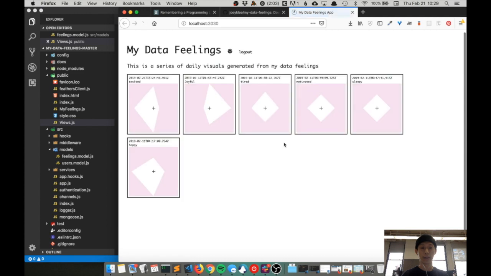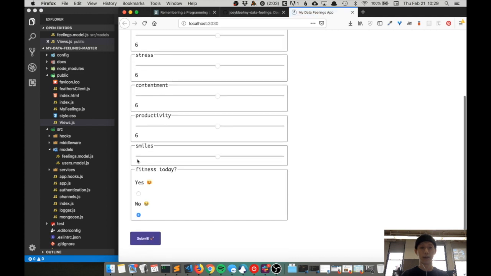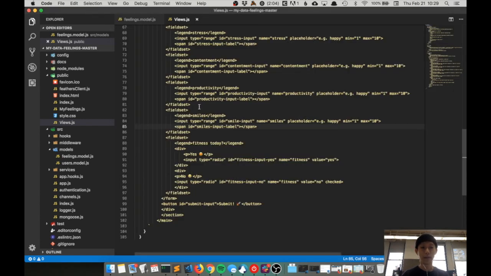So if I refresh this, and we go back here, we'll see, aha, we've got our Smiles range slider here. You'll notice that if I drag this handle, there's no number updating in the same way that these are updating over here. And that's because in our JavaScript, we add an event listener to catch whenever this range slider is changing. So why don't we update that now? So we've updated our views. The next thing we're going to do is attach that event listener to this input.